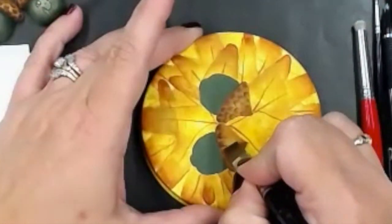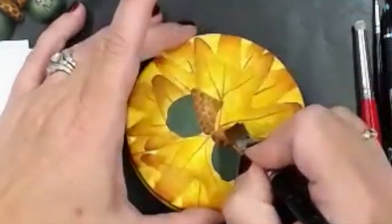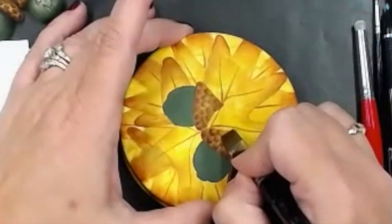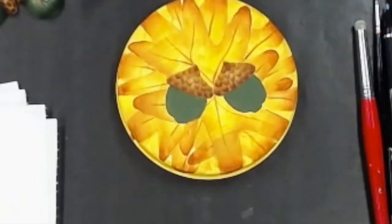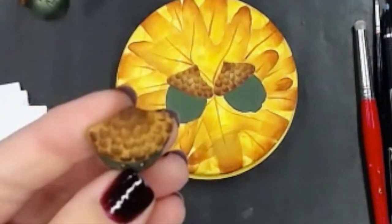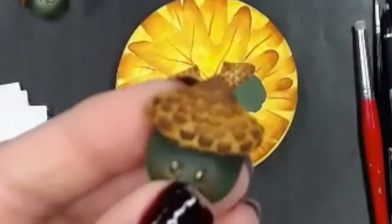And change the angle according to the sides of the hat. So little rows of scoops, and they're just really, really tiny. You can see them on here too.